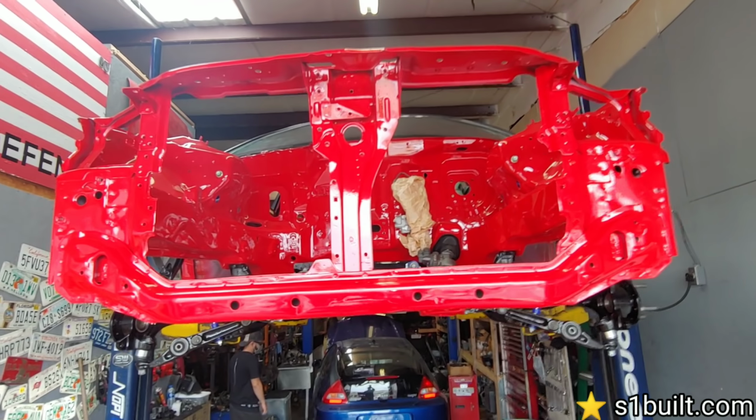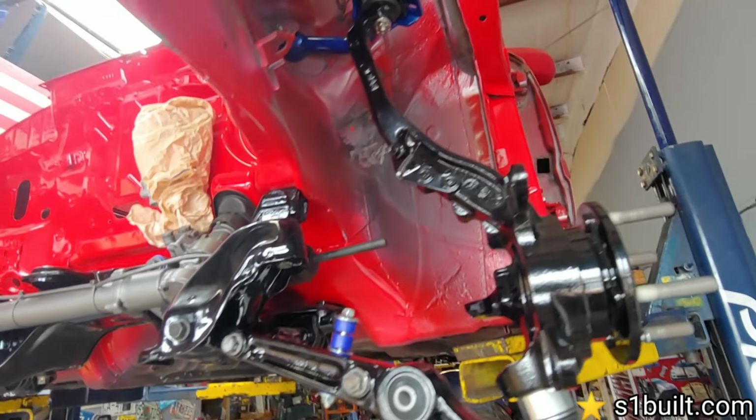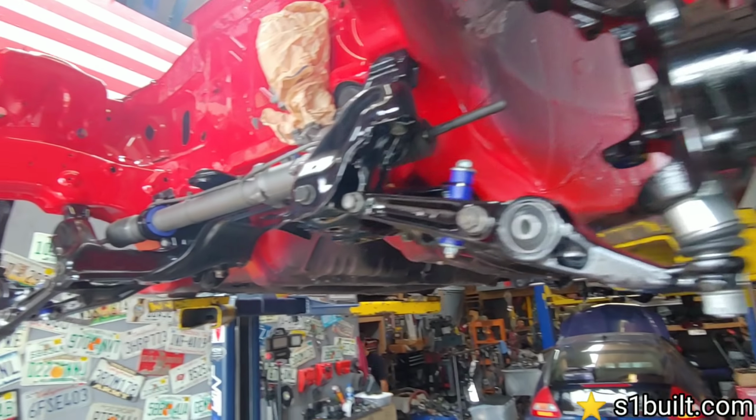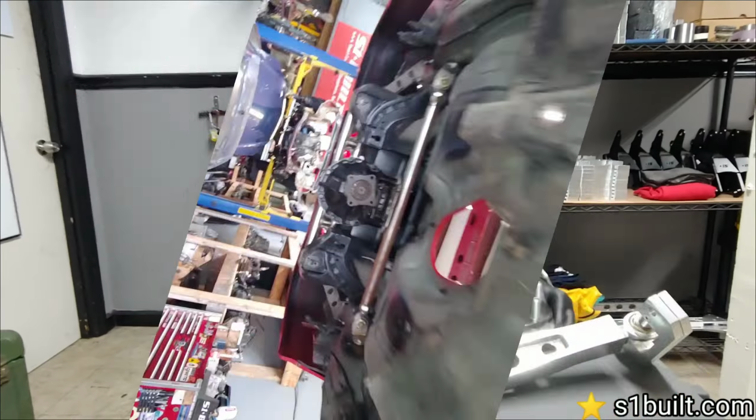I'll show you guys later how the inside paint job came out, but it came out pretty good. But everything is going to get on this car. This car is not coming off the lift until it's rolling. So stay tuned for more EK Coupe updates.